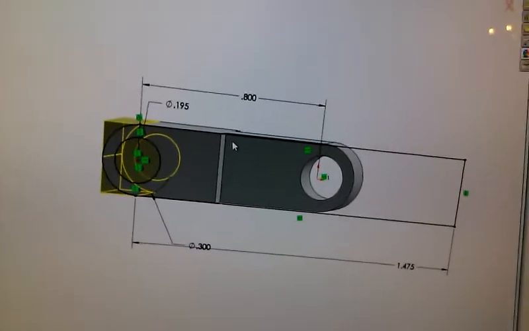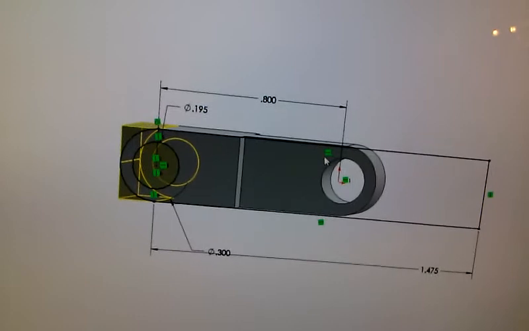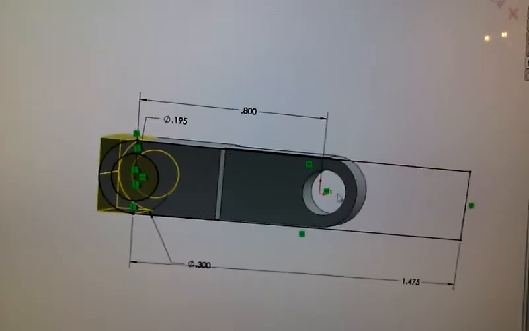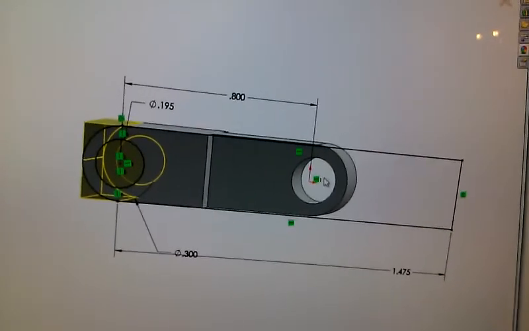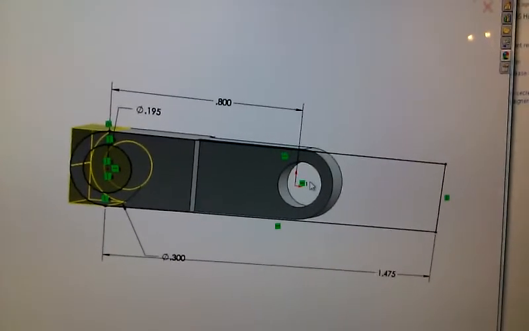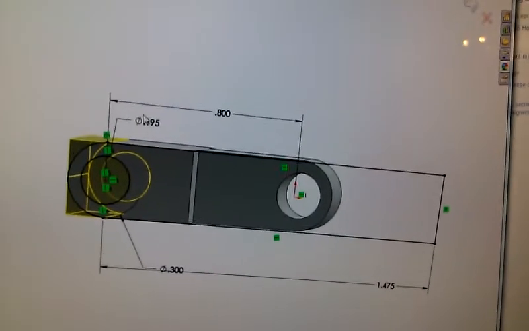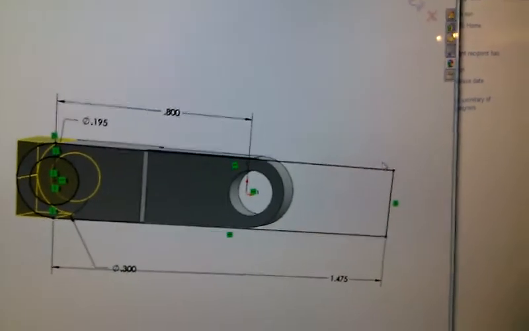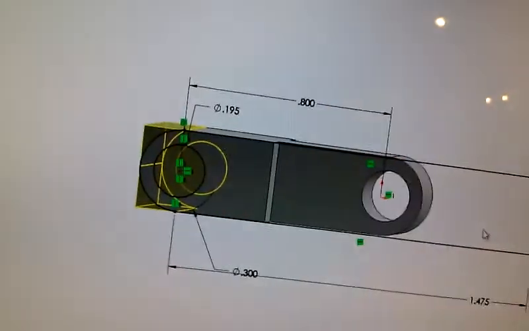So what I'm doing is I'm counting up whatever reference geometry we have in here, and there is none in here, but we do have some sketch relations, which I do count too, and I count the pairs of those. So you have an equal relation, I consider that a pair. If you have a symmetric relation, that usually comes in 3. So I usually just count one of those. And then I count the dimensions. So with the dimensions, we have 1, 2, 3, 4, 5 dimensions. With the sketch relations, we have 1, 2, 3, 4, 5, 6, 7, 8, 9, 10.